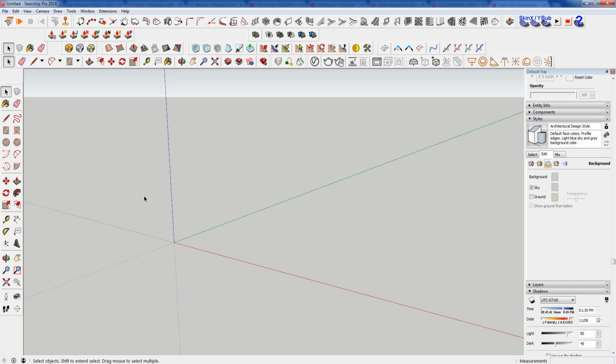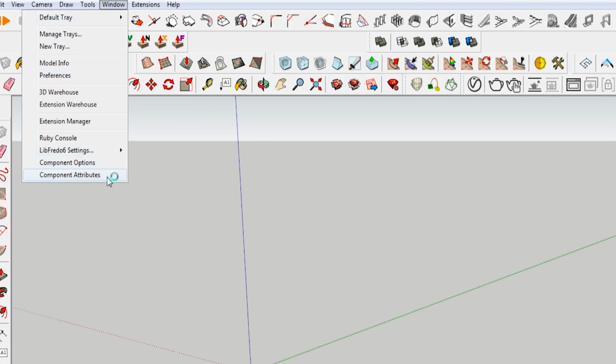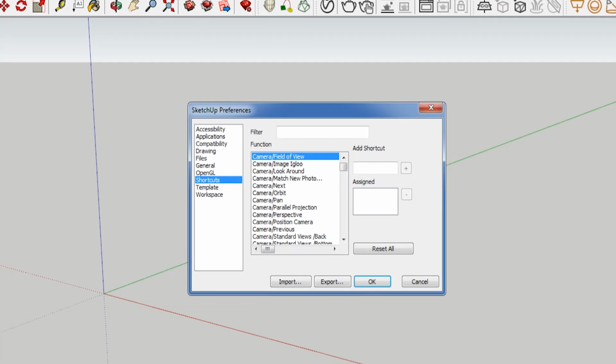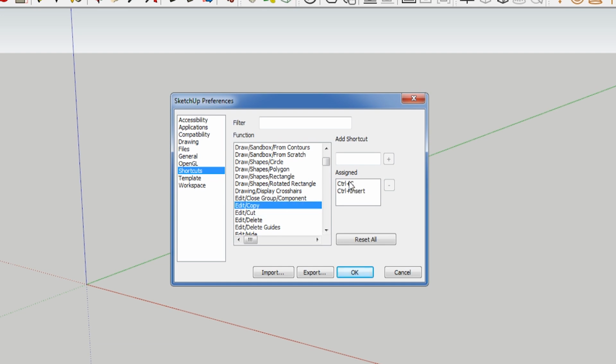So we're going to try to take it super slow so that you can understand what we're doing, why we're doing it. And if for whatever reason you ever want to, there's a PDF that SketchUp puts out that has all the shortcuts. I'll link that in the description. But if for whatever reason you're in here and you don't have that open or you didn't print it out, you can always come here to the preferences, go to shortcuts, and then make your own, or see what some are. So here's some that are existing.